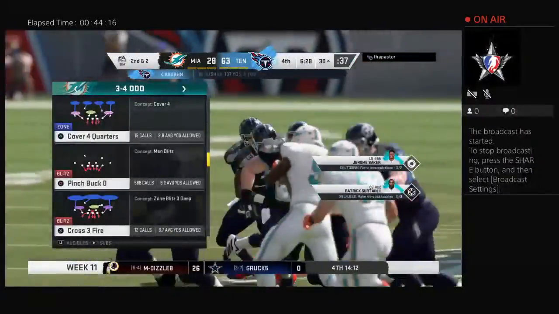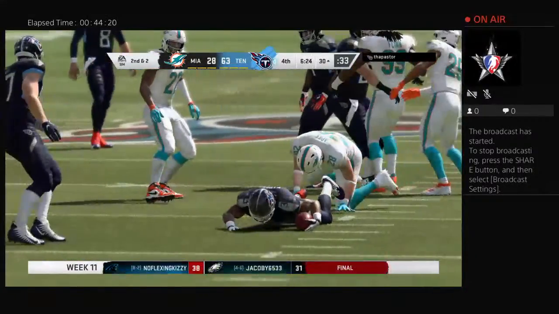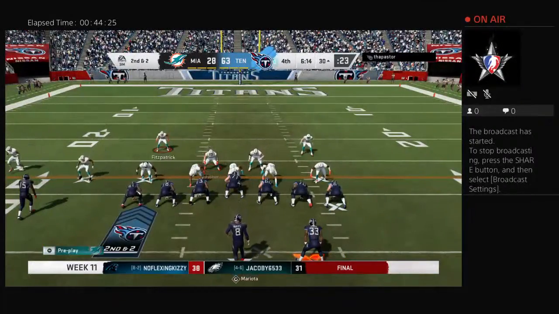This will be stopped about 2 yards shy of the marker. 8-yard gain, 2nd and 2. 8 yards the tally on that 1st down run. Here's 2nd and 2.